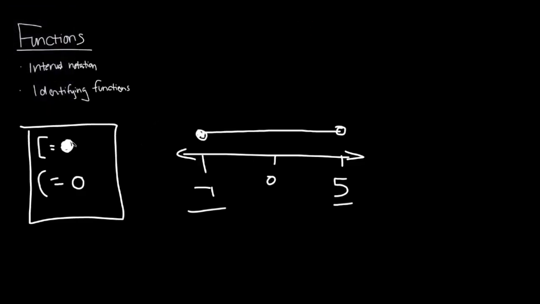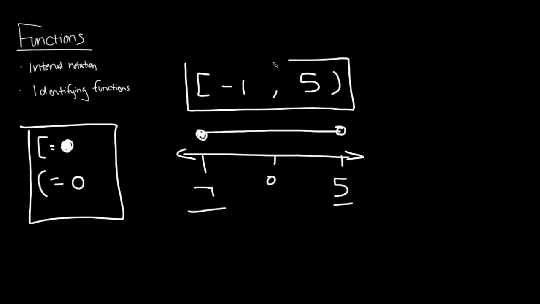So just from looking at this little key I made, we can identify this is a filled-in circle, so we would write a square bracket, and we would write a round bracket because this is a hollow circle. Then we can write a comma. And what are the numbers that these little circles are above? It is above -1, so we write -1 here, and it is above 5. So, our interval notation that we just made is square bracket -1, comma, 5, round bracket.